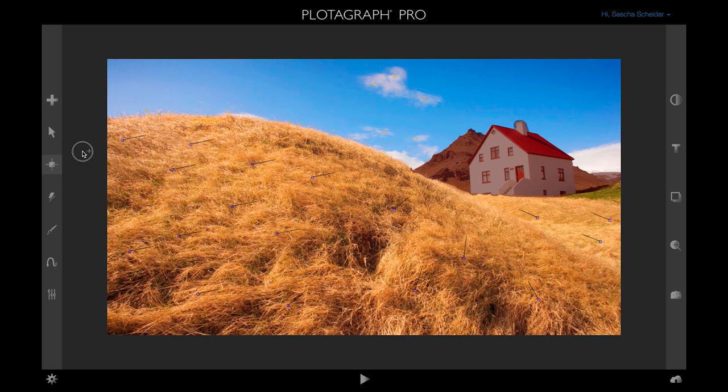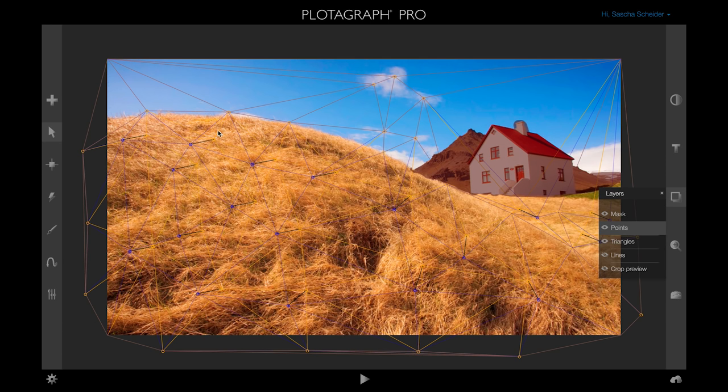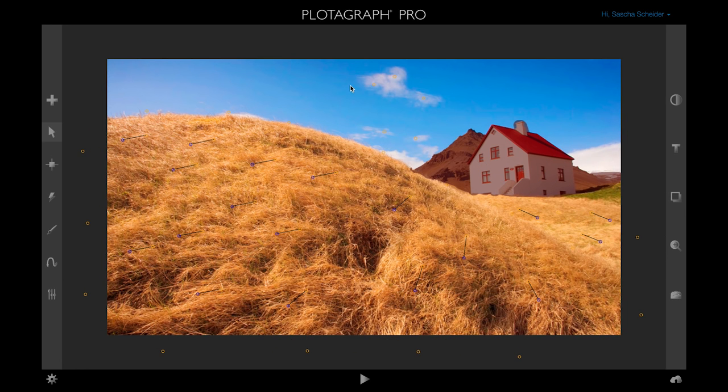I'm also going to add some points to the outside to keep that fluid movement going, and I'll show you what that looks like. Oh, so the movement continues off the screen. Exactly. Off the edge of the picture. So you can see here, this is my animation mesh, and that's going to go off the image. So it's going to make a nice, smooth movement all the way around. Very cool. I'm going to go ahead and turn that off so it's easier to see. And I also had some points up here because I want the clouds to move.